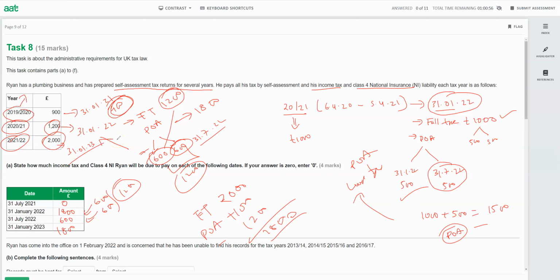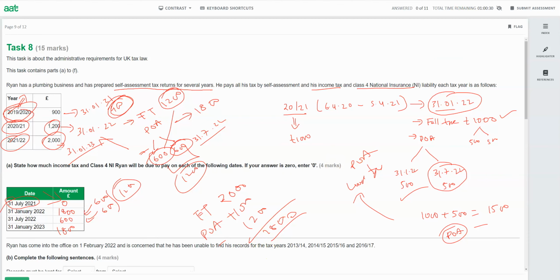Now the only thing here that is confusing, the first one a little bit, is that it's 0, and of course you might be thinking, why am I not paying the payment on account? The only reason I can see here is that they didn't give us any information before 1920, and for that reason we are not paying any payment on account here. Alright, let's move to the next one.